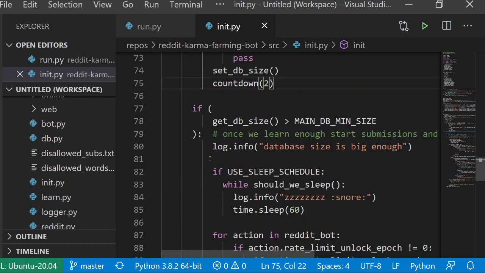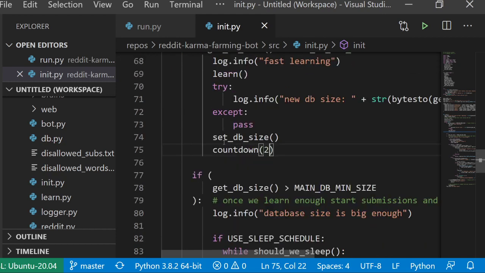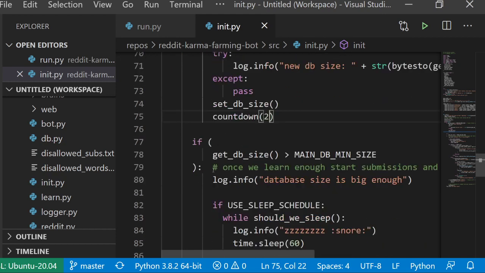Okay. Then it goes down here and it goes to check this next if statement. And this next if statement is get DB size bigger than our minimum brain database size. If it's bigger, then run all of this stuff. So what happens is it goes through here, it does the fast learning, and if it needs to fast learn, then it probably won't fall to this code block.